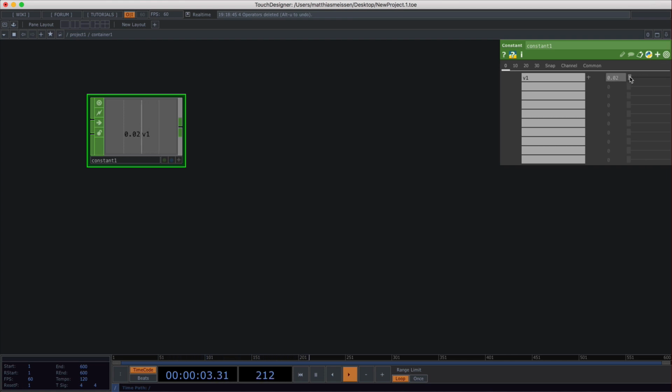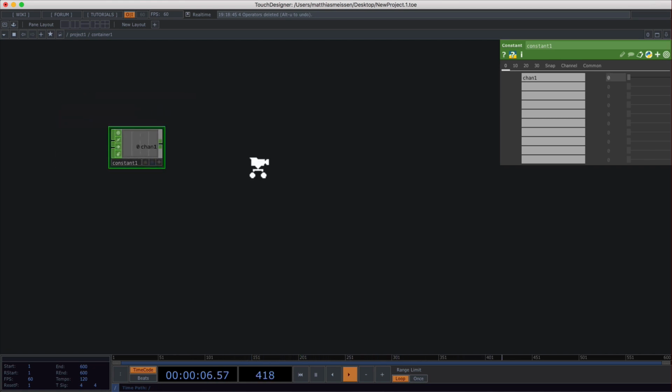You can enter a second value just by typing v2, for example, in here, and now you have two values. So you see, if you use the sliders, you would manipulate those values. To keep it simpler, I will go back to having just one channel called gen1. So what can you do with it?